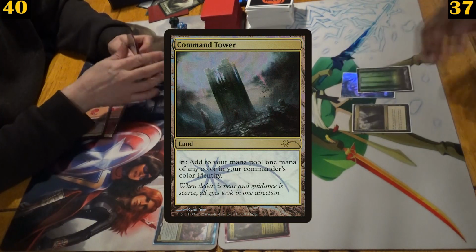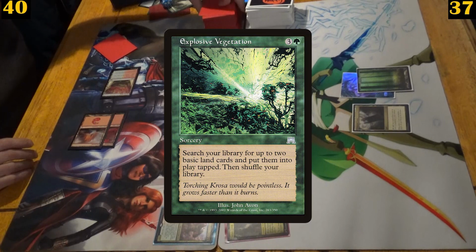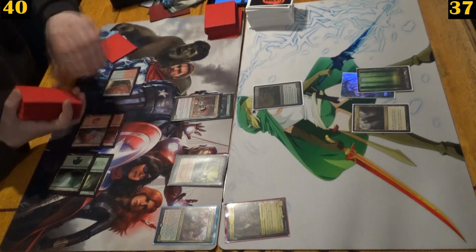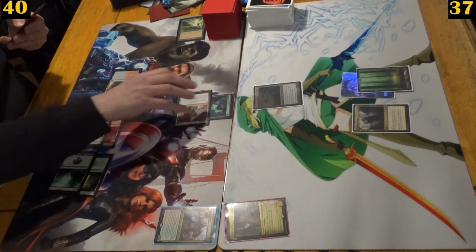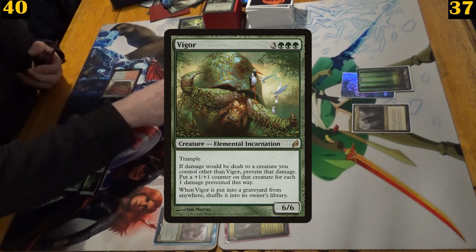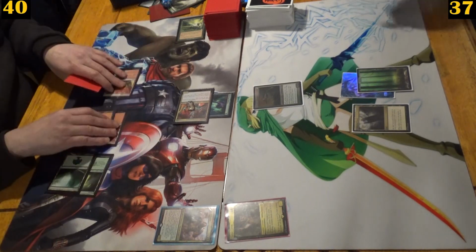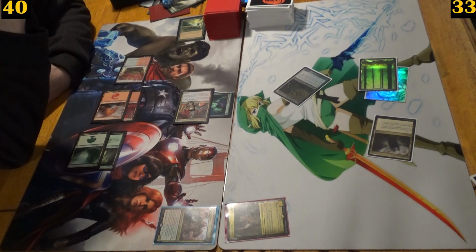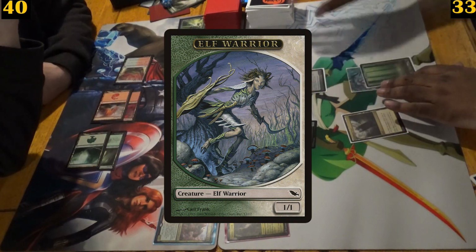For my turn, I play Command Tower and pass. For Gemi's turn, he casts Explosive Vegetation to net 2 Forests from his deck into play tapped. Then he moves into combat and attacks me with his Goblin. Via his cap trigger, he explores, revealing Vigor, which he leaves on top, and places another counter on his Goblin. I declare no blocks and take 4 damage. However, before Gemi passes, I use Risk's effect to make a 1/1 green and white Elf creature token.